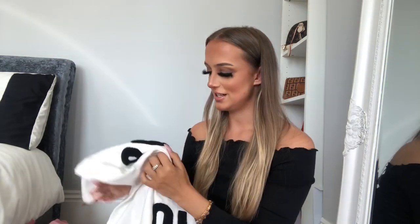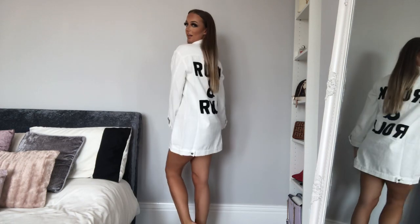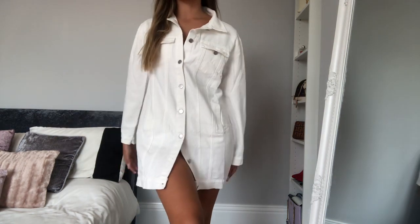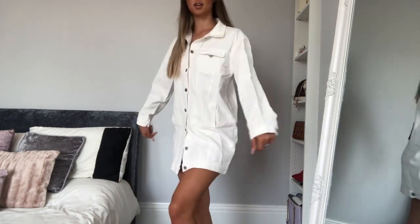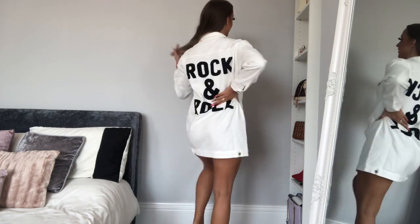The back is fluffy — like teddy bear, rock and roll vibes — I love that. The denim is really, really good quality. It's white, it's not see-through at all, really heavy denim. Good quality — we always love a bit of good quality. This is the Elvis denim shirt dress. I've left two buttons open at the bottom just to get a bit of a split leg moment. I'd probably roll the sleeves up a little bit. This is the back — I just love this, it's so different. Who loves a bit of Elvis? Honestly, king of rock and roll. This would definitely look sick with knee-high boots, leather jacket over the shoulder.